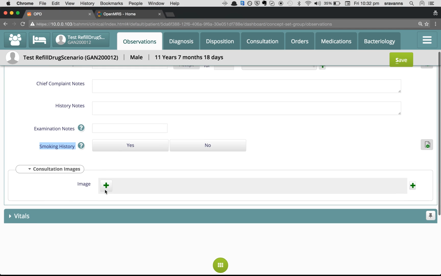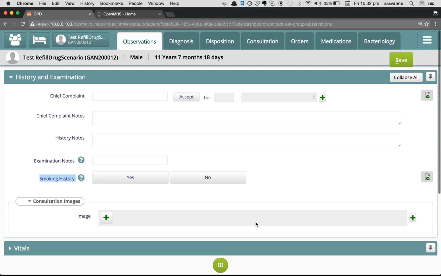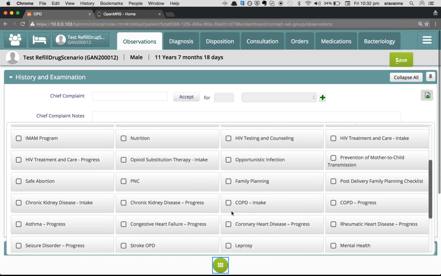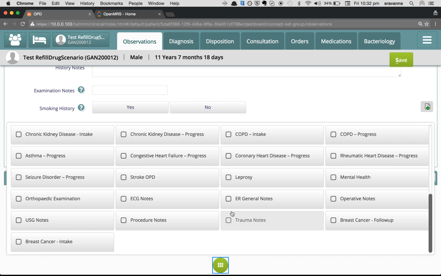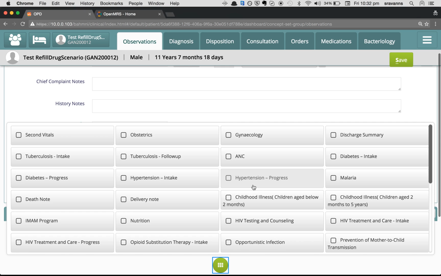Similarly, if you want to see other observation templates that are available, at the bottom there's a green color button over here. Click on that and you will see a list of observation forms that are currently available in the system, and you can choose any of the observation forms and it gets added to the current page. Let's say I wanted to capture death note.